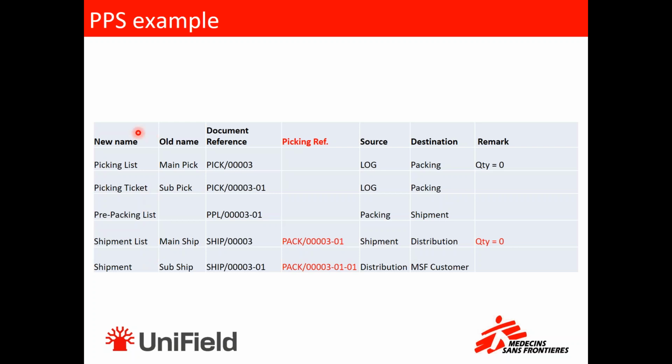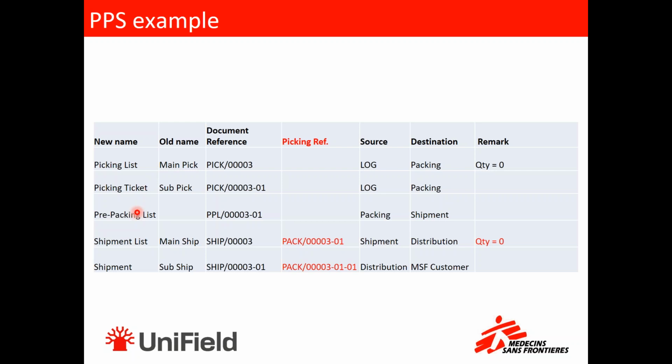Because you could have an order with 500 lines, and the project telling you, I urgently need line 20 and line 400. In this case, you create a picking ticket with only these 2 lines that you can ship to the project in a more urgent way. Clear, but then the other 498, you just do them and create a second picking ticket for those, and they go by car instead of by plane. Yeah. This one would stay waiting on the picking list, and then you will create the picking ticket for everything or some of these things according to the needs. Okay, no, that's clear.